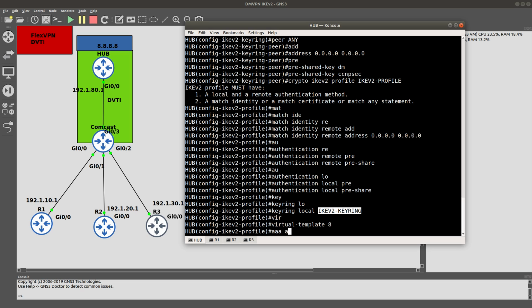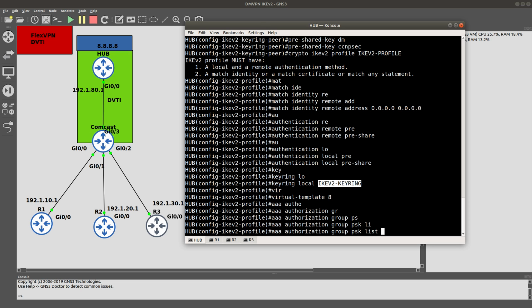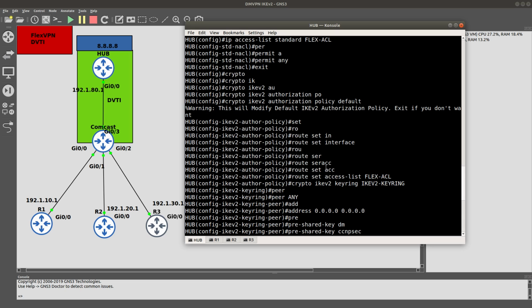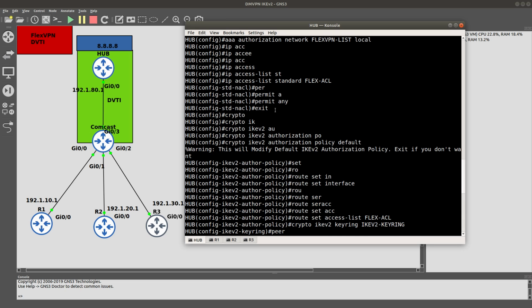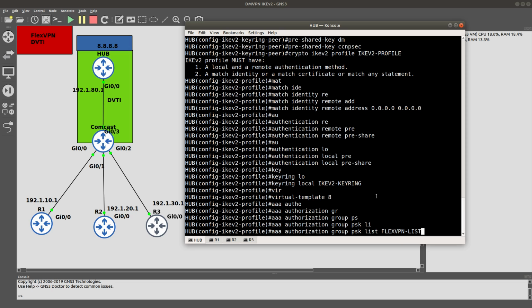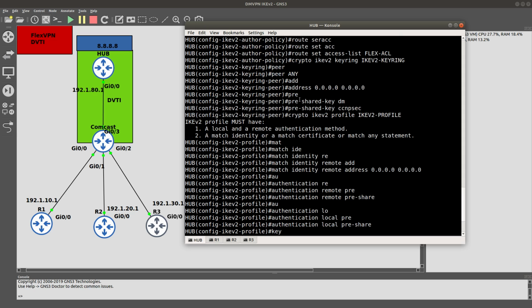Then we need to add the authorization that we created, and it was a group using the pre-shared key, the list. We call the list, if I can find it. There we go, FlexVPN list. Paste it right here, and then the IKEv2 authorization that we used was the default.